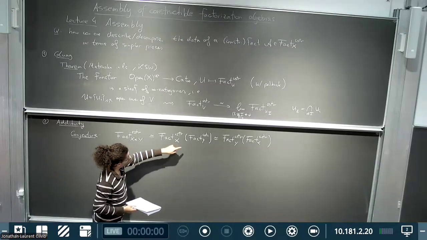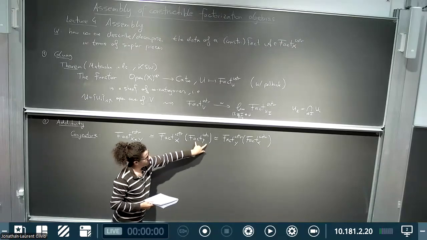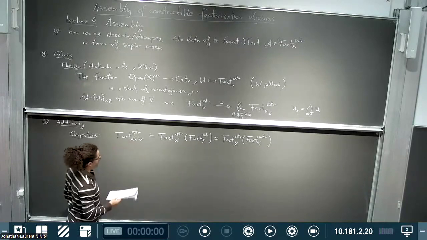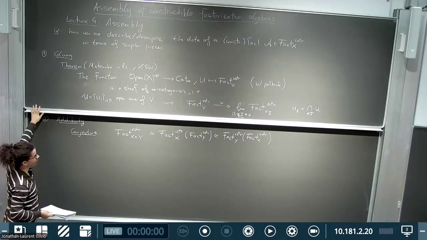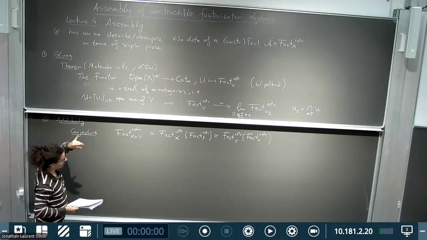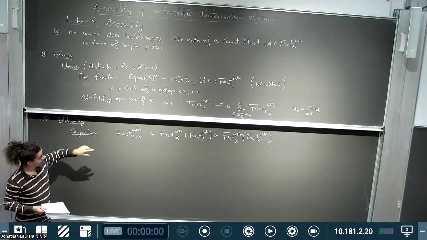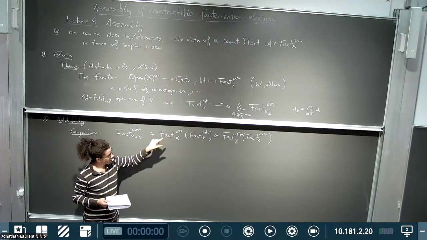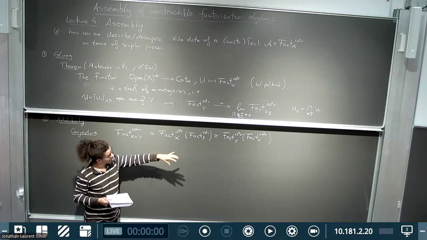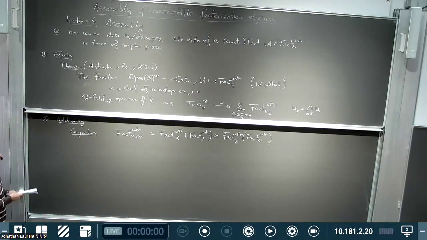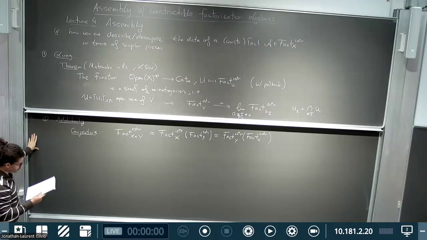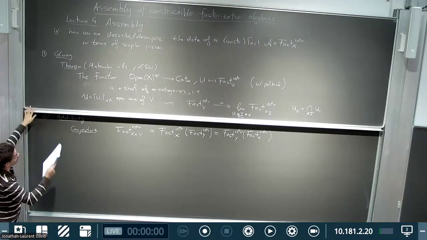In order for this to make sense, one needs to have a symmetric monoidal structure on this. I will say something a little bit later about how one can explicitly construct such a symmetric monoidal structure using Rune. Of course, using the localization thing I explained last time, these are just algebras for some operad, so you will get a symmetric monoidal structure by what Rune explained. But using the gluing, one can also construct a symmetric monoidal structure very explicitly. I will say this in a moment once I've stated the three things.